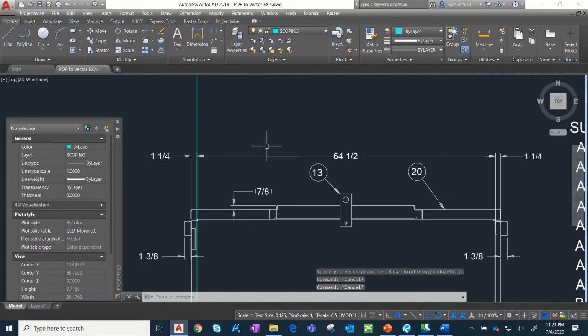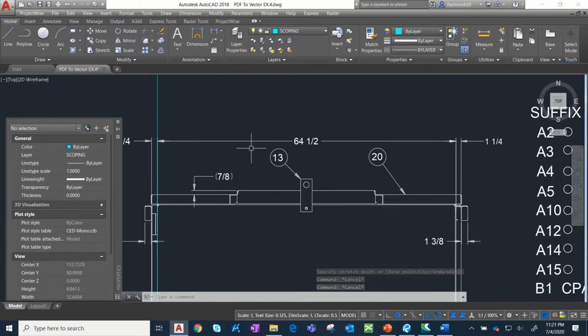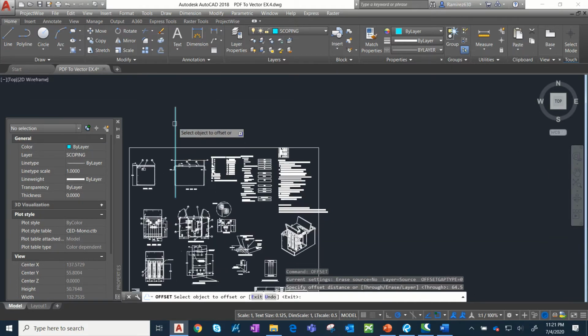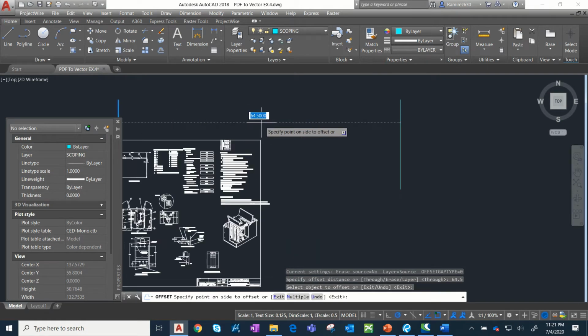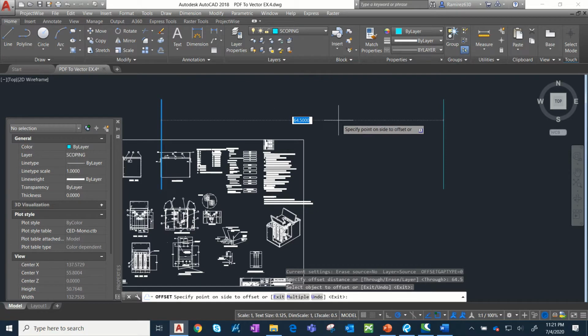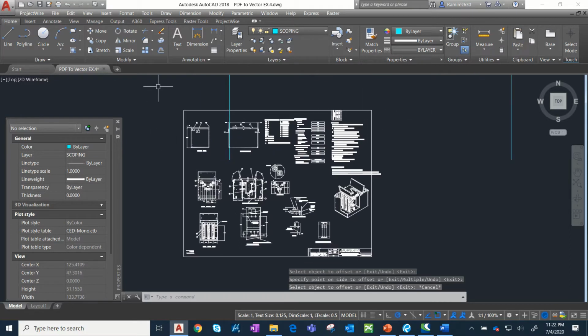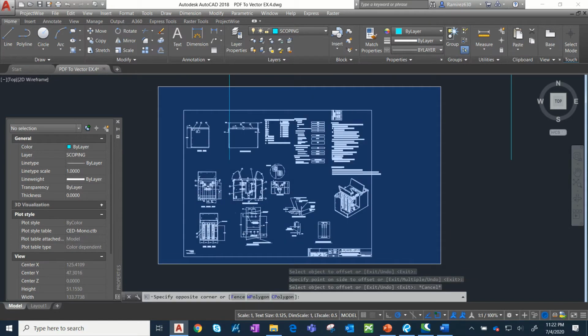Now we're going to draw a line 64.5 to the right. So we're going to type in offset, and type in 64.5. Enter. Now you select the first line and hover over to the right. It's going to give you that 64.5 measurement. So left click on your mouse.